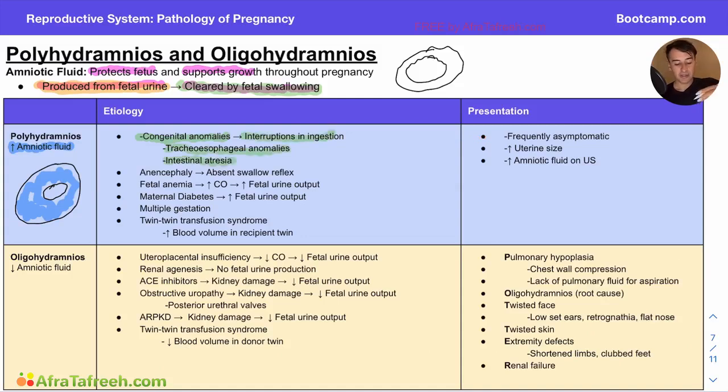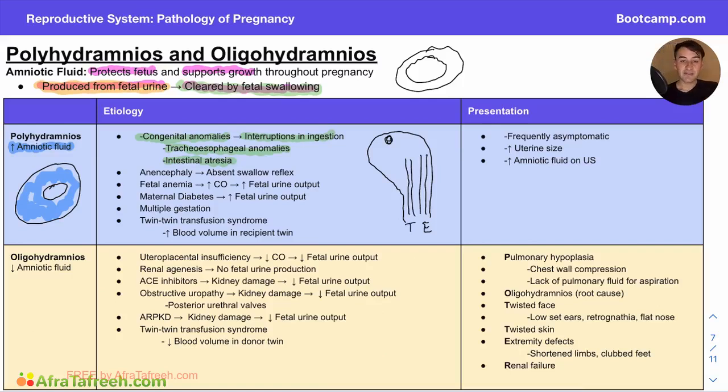So let's draw a quick drawing, and this is going to be a rudimentary drawing. Here's my developing fetus, and this is its neck, and here's, let's say, its eyeball. We're going to have our esophagus back here, which I'm going to highlight with a little E because we know this is a posterior structure. And then we have our trachea in the front, which is more of an anterior structure, so I'm going to label it T.